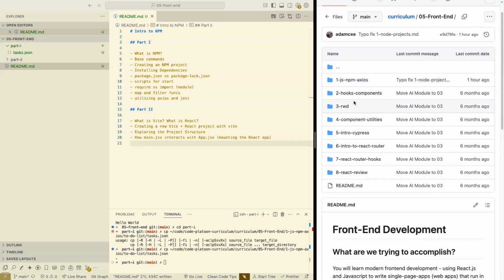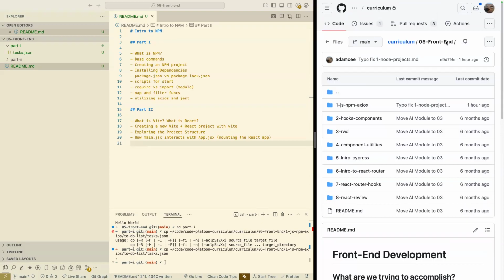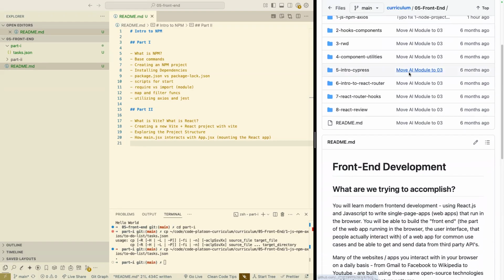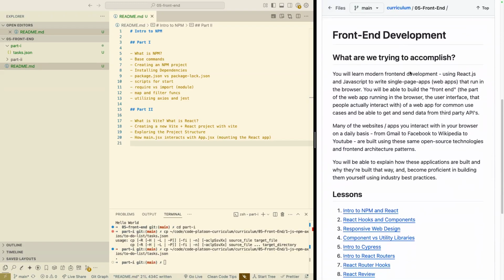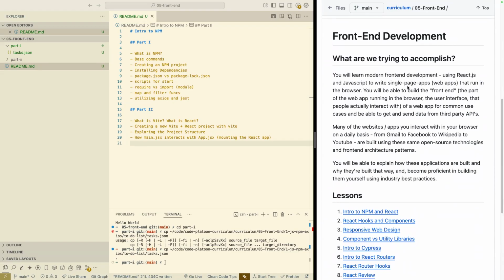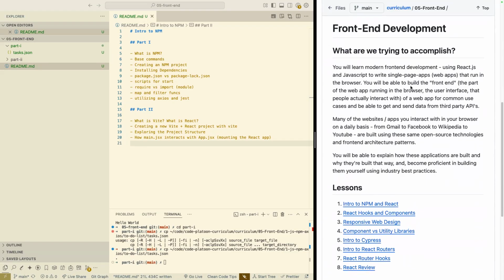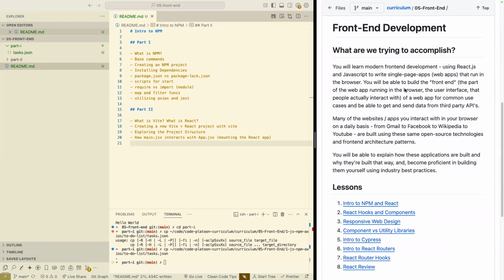All right. So today we are starting the front end module where we're really going to dive into this technology called React.js and learn the modern way of building front ends. A lot of the DOM manipulation that we did in the full stack module, really all of it will get replaced by React.js and we'll learn how to build much more interactive applications.